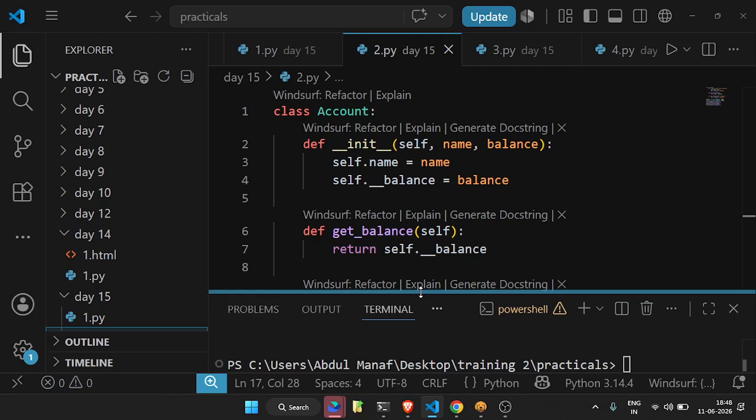One person is having multiple characters. Best example is Dashavataram. The person is one only, but the characters are many. Or Anniyan movie. Right, one person, multiple characters. That is polymorphism. Poly means many, morphism means forms.